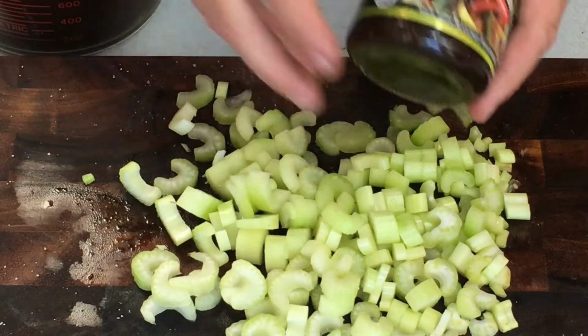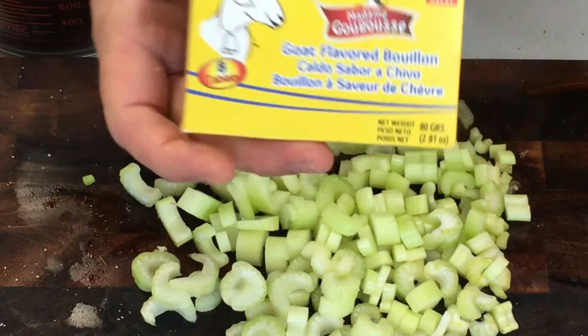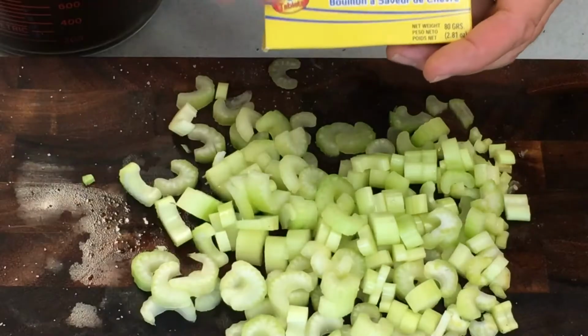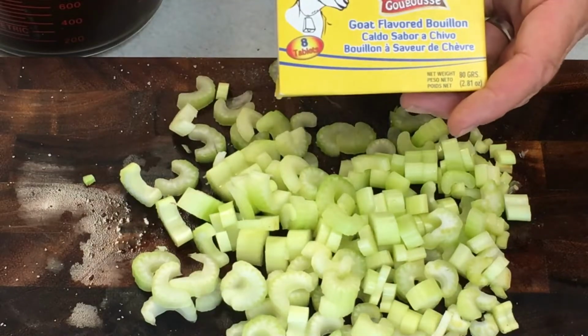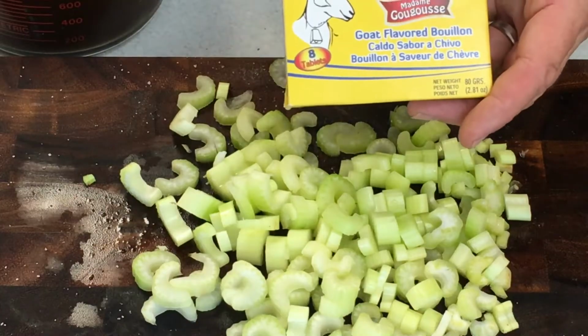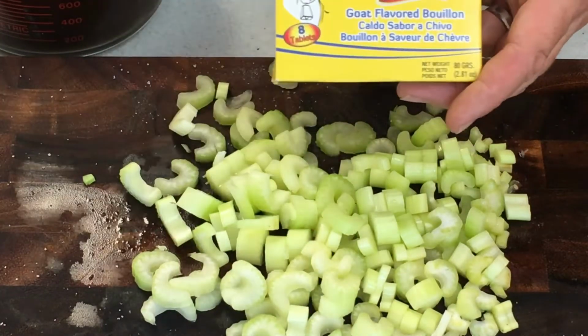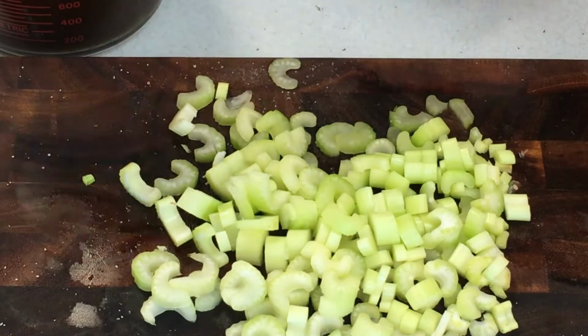as well as a bouillon. My brother introduced me to goat bouillon, believe it or not. That ends up tasting really, really good. It's a unique flavor. I think the Hispanics use this a lot, or Latinos. So thank you to my brother. Maybe someday we can get him to do a guest cook. If you guys comment down below, we can get him to come on and do some guest cooking. He's influenced my cooking more than he'll ever know.